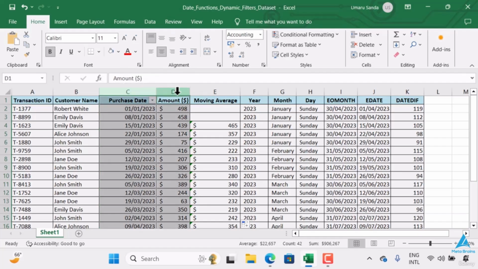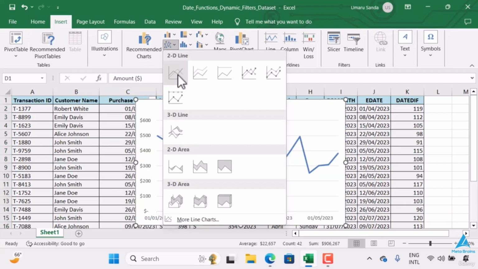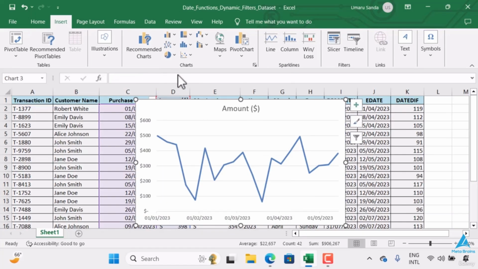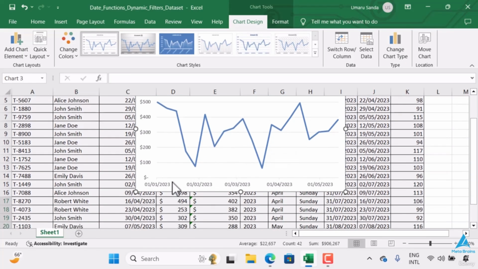Next, I'll add the moving average data to the chart. I'll select the moving average column, label it as moving average, and add it as a new series. You'll now see a second line on the chart that represents the moving average. This line is much smoother compared to the original revenue data, as it averages the fluctuations over a 3-week period.